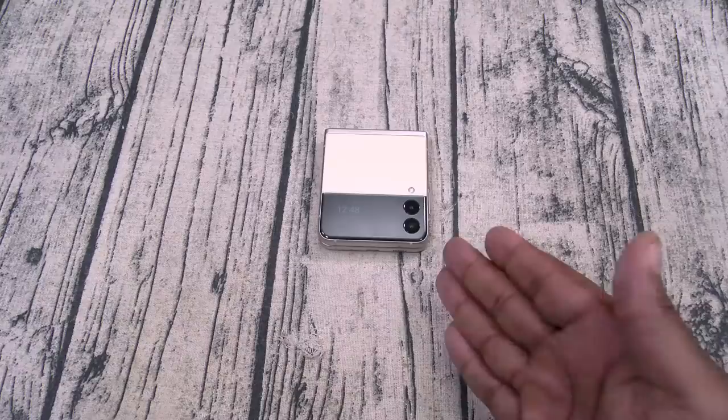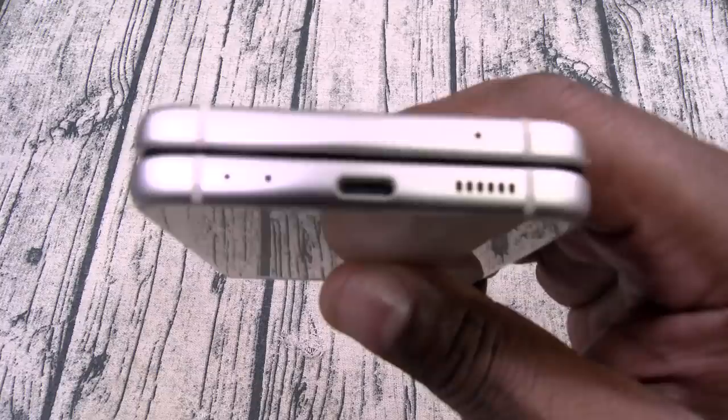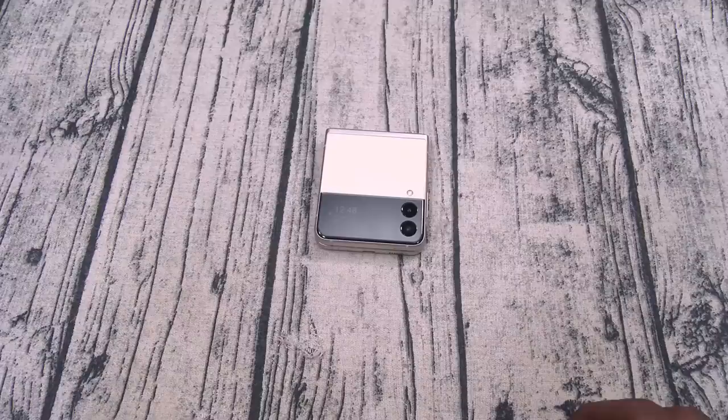Now, I had a big argument with this kid the other day. He was like, oh, you don't know what you're talking about. This is the headphone jack right here. You just use a USB Type-C connector. One has a USB, the other has 3.5. So I'm saying to myself, all right, so you watched my whole video. You heard me complain about the dongle. What did you think I was talking about when I said dongle? That's just in case you don't know, that's what the dongle is. I mean, nowadays you got to really clarify a lot of stuff. The dongle is that little part that goes in here, USB-C, and the other one is 3.5.